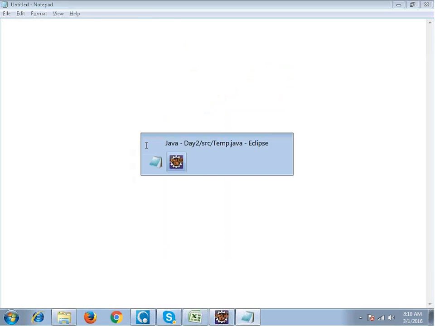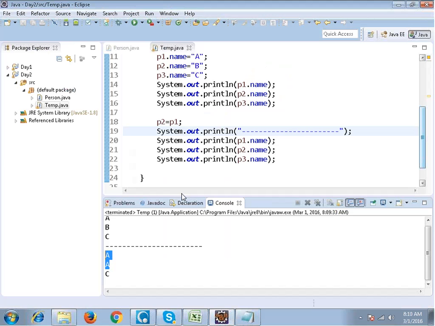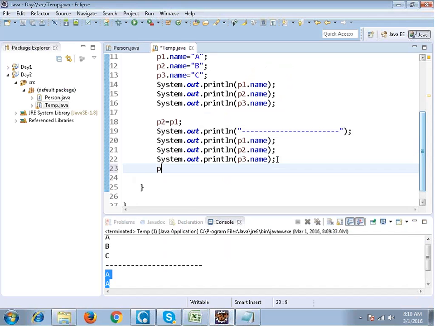And if I write over here now P2 dot name is Z, what will this do?